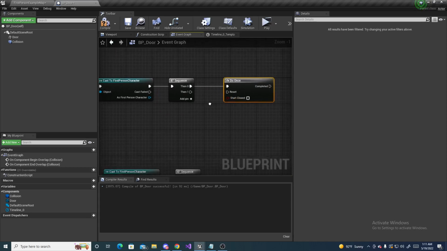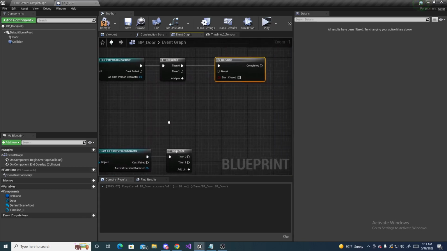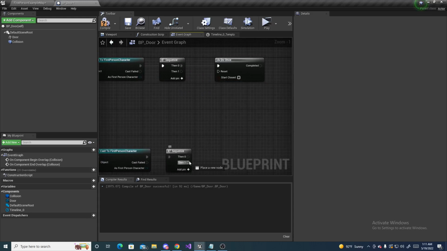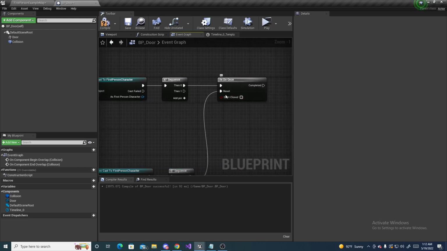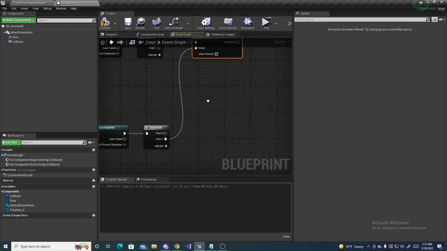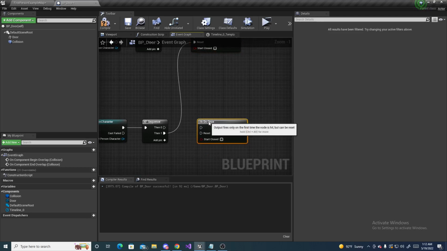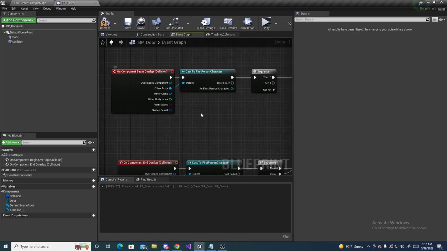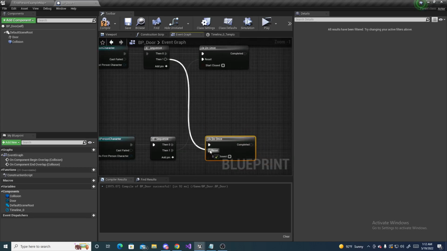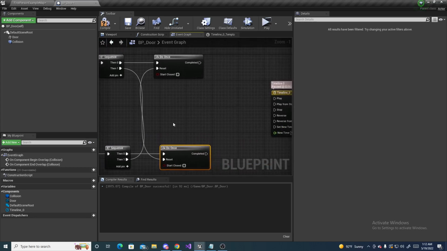And what we want to do is, after you end overlap, drag off of this then 1 to happen second and reset begin overlaps do once. And now all we want to do is highlight this, Control Z, Control V, and then drag off of then 0 over to this execution. And now we want to make sure begin overlap resets end overlaps do once, just like that.